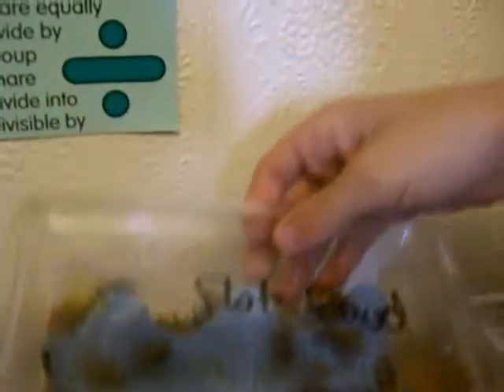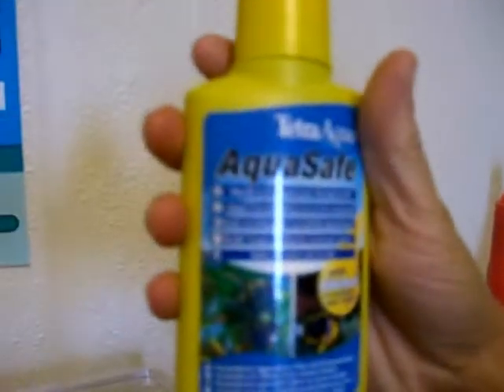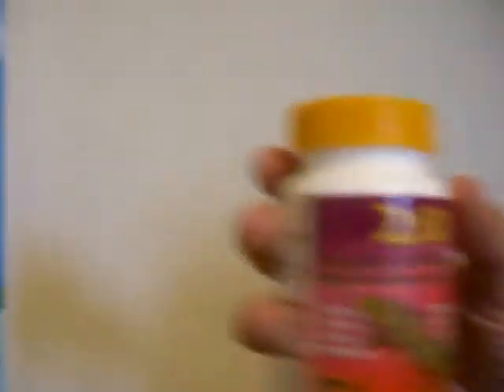They eat big crickets - Yoshi's crickets are these tiny tiny ones. I had to use something to stabilise the water. There's dust that you dunk the crickets in, or put them in a bag and shake it - it's calcium for these toads. It's a really good tank, it's got a mesh thing on the top and cork bark.